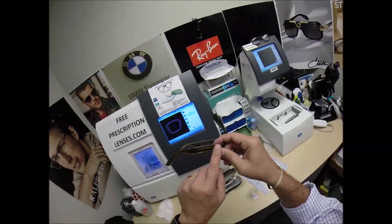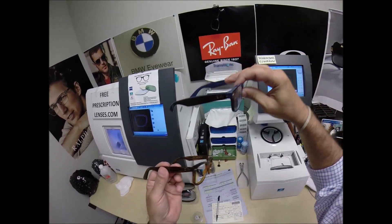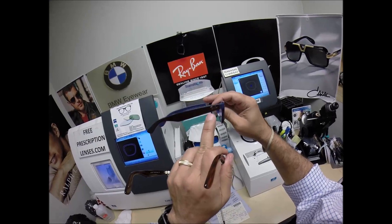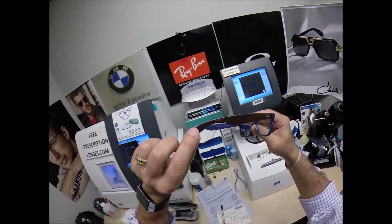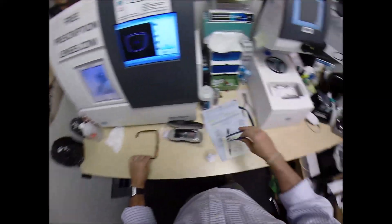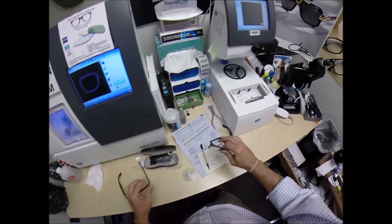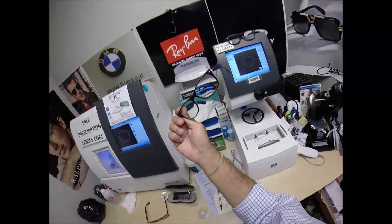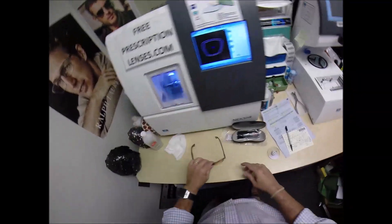My Christian eyewear is going to have a cross right here on the temple, and I'm using the Ray-Ban 2132 New Wayfarer. You can get it in black, tortoise, or purple — majestic purple — with a silver or gold cross. For future frames, I think I'm going to put a fish icon on the temples. I'm doing the seven barrel hinge of the original Wayfarer — I wanted it so durable you could drive over it with your car. This frame is what made me start selling online. I did lenses only for the original Wayfarer, and then customers started asking if they could just buy the frame from me.